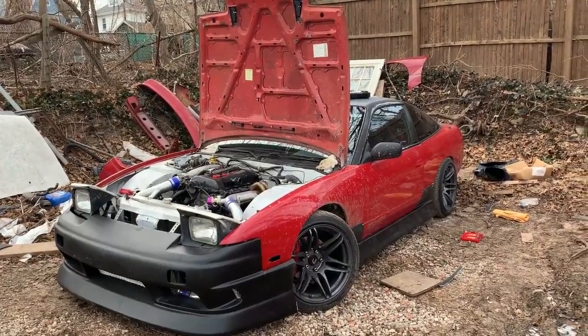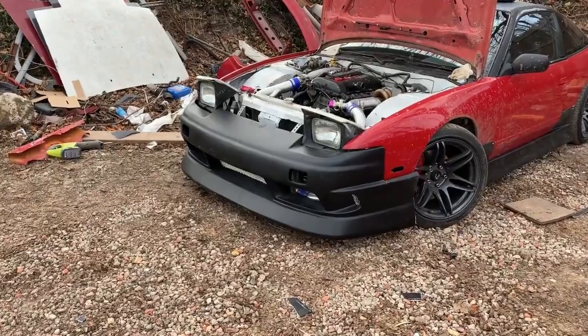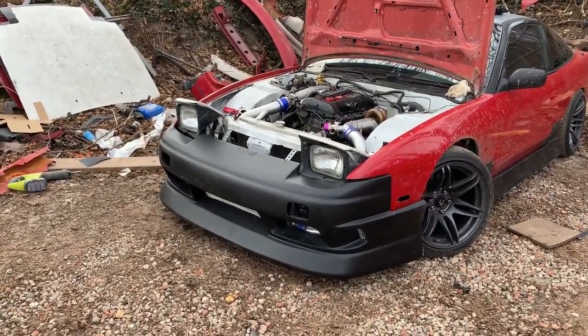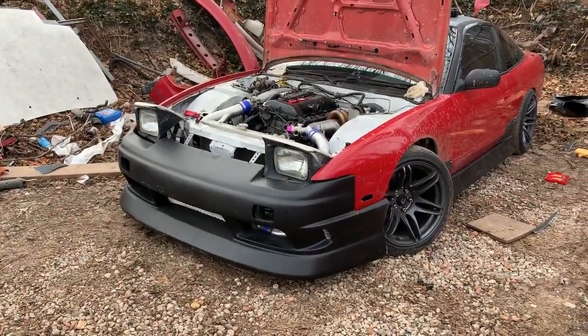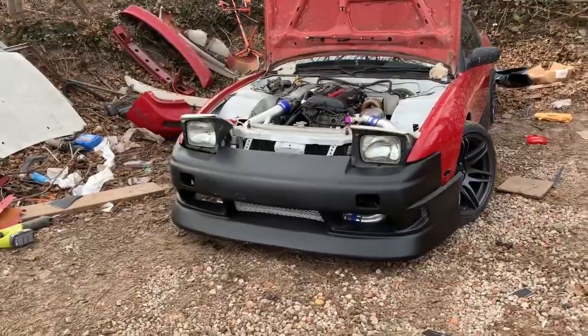I do have to remember to put my plate on the outside because I keep forgetting that I have it on the intercooler, and police keep trying to pull me over because of it. So I just have to remember to make sure I mount that on the outside before I head over there.